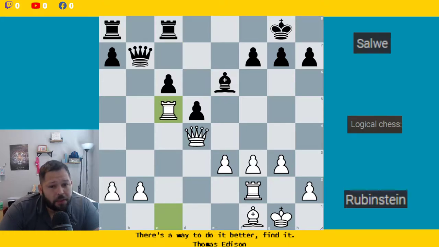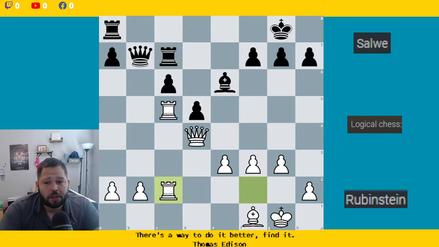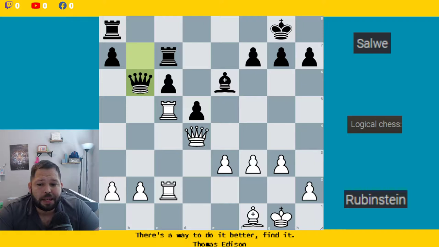Takes with the c5 rook. You can see this pawn's not going anywhere now. Remember, because we are attacking these pawns on light square, dark square control is very important for us. Oh, rook to c7. Let's continue the attack. Hopefully see the next move. Rook f to c2. And queen to b6 here.